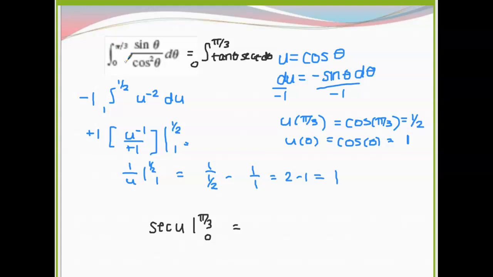And again, you would have gotten 2 minus 1, which is 1. So it's all about being able to see what you see. If you couldn't see that that became tan secant, which I didn't expect you to see, you can see that there's an alternative way to do it using u-sub. So that's the whole idea behind calculus. There's always a way to do it, and everybody might do it their own way.